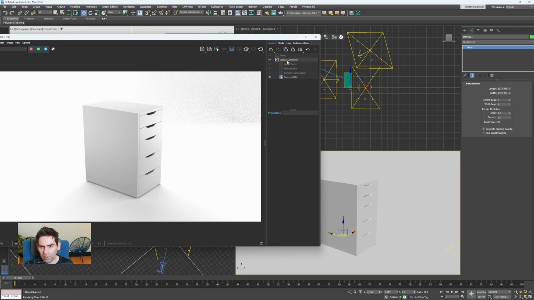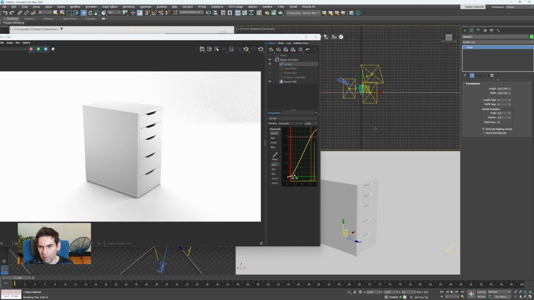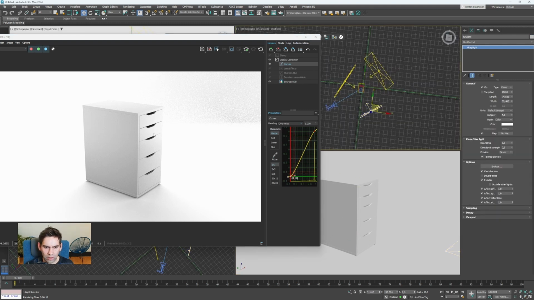But you can add a curve control to the display to have a bit more adjusting of the contrast, and so now it's a bit more fine-tuning the positioning of the lights.